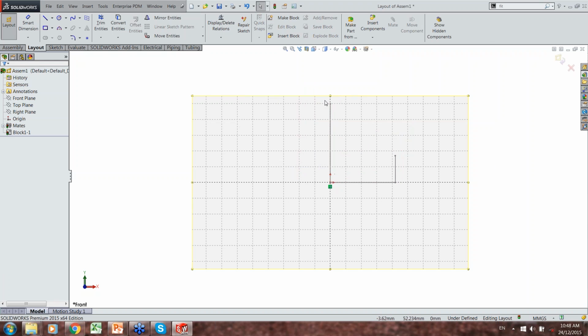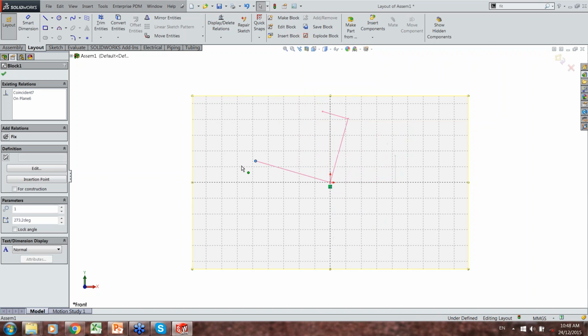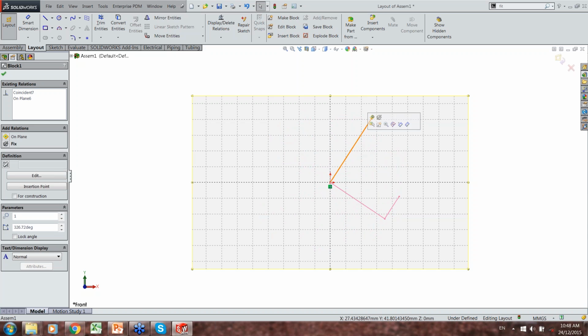Okay, so after I place that, of course I can still rotate this around. Okay, and given that this sketch is now a block, I can actually move the entire sketch like a single entity. Okay, something similar to the proportional option that we've added to the spline earlier on.